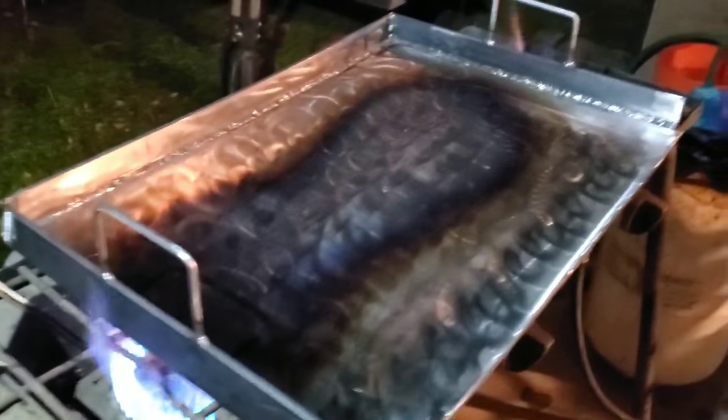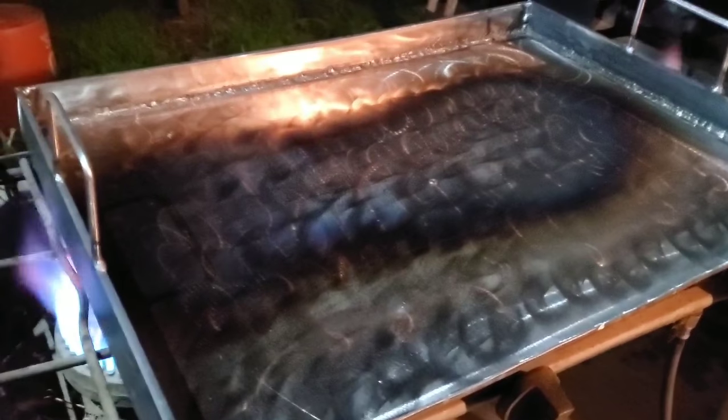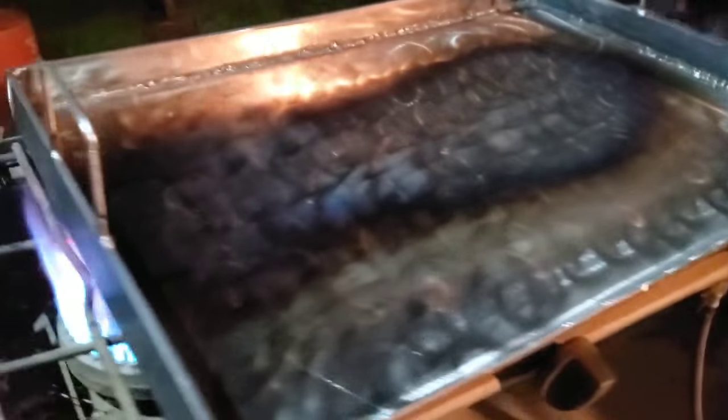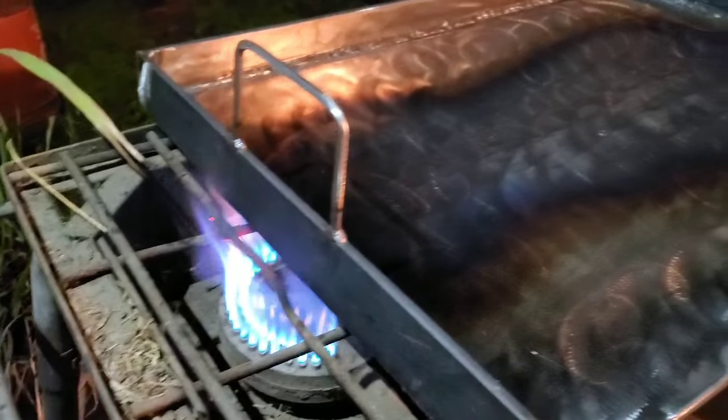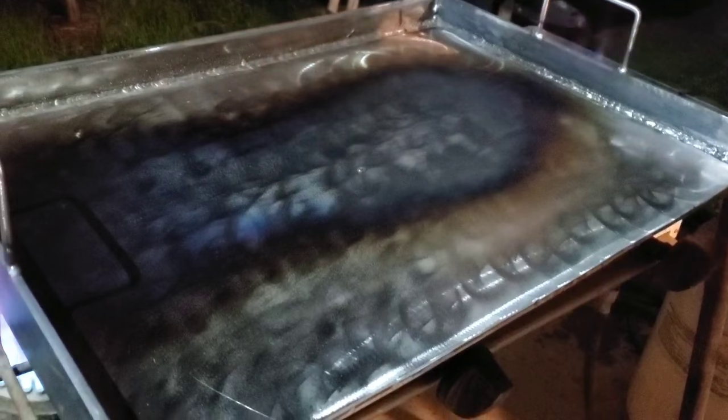So now we are seasoning the griddle. As you can see here, that looks like an oil droplet. No, that's water. We are seasoning it so that we can cook on it.